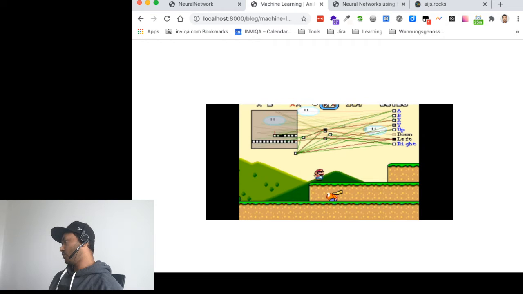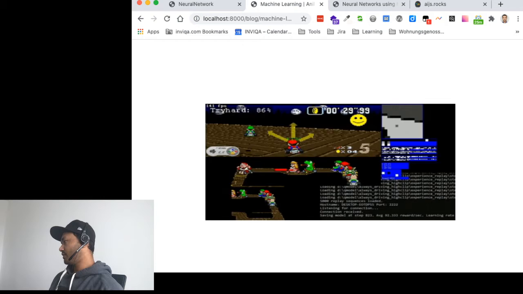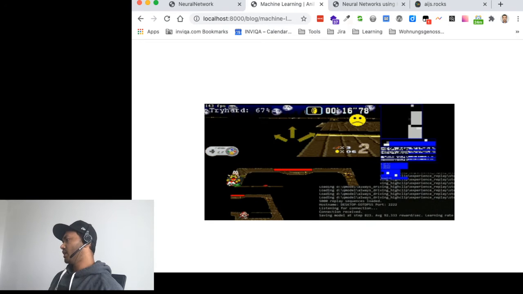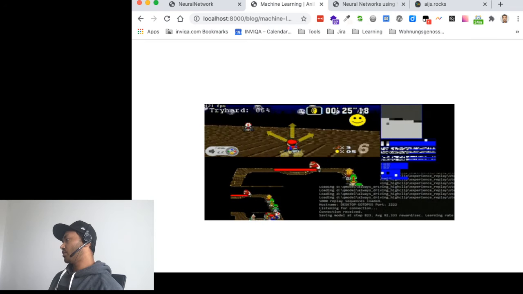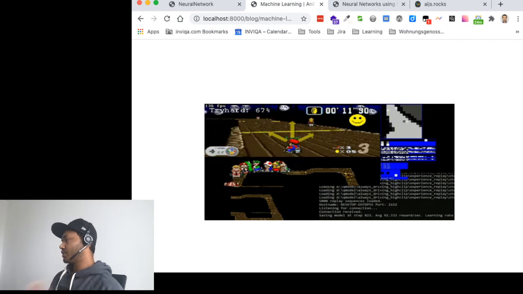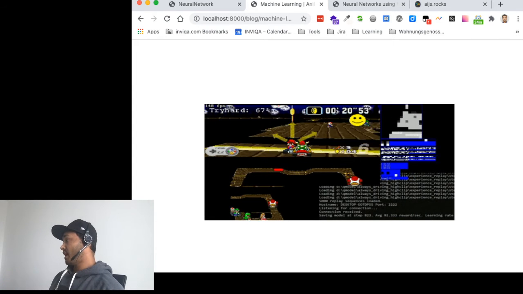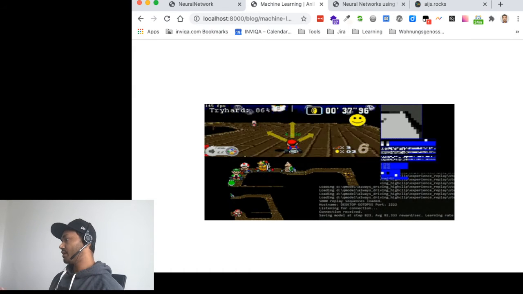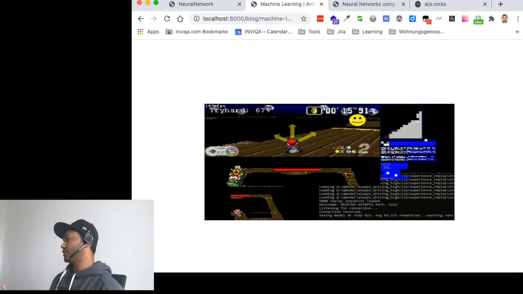One of these was MarI/O, which plays the whole Mario on its own, not by being taught, but by learning by itself. It just uses a neural network and then plays by itself. Same thing for Mario Kart, called MariFlow. They are using kind of deep learning, I guess, where it starts as a baby AI with no knowledge, and it just keeps making mistakes and learns. And there's something called a reward system, so that it knows when it's doing better by getting those points, and tries to do that again later, and so on.